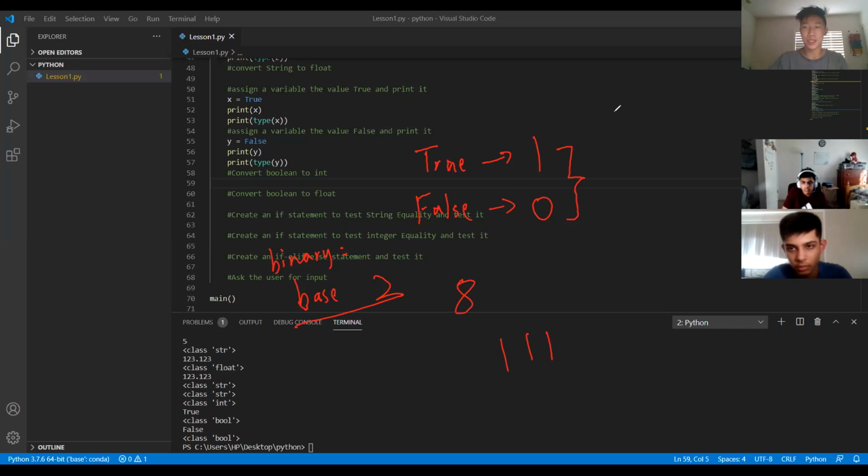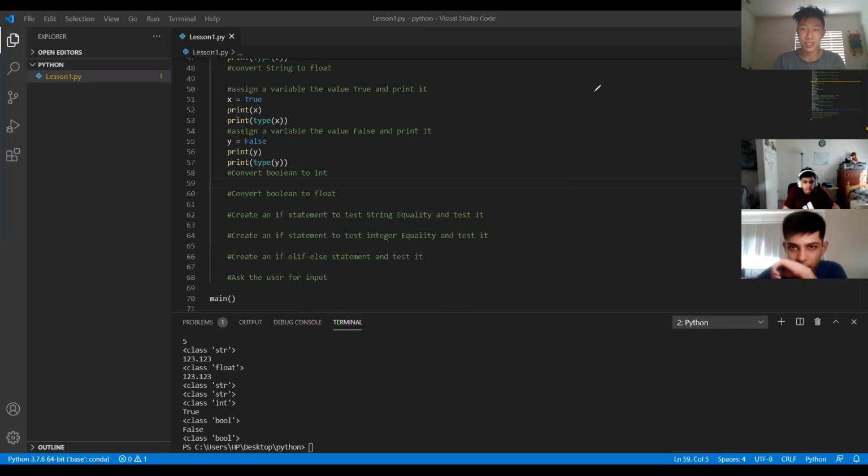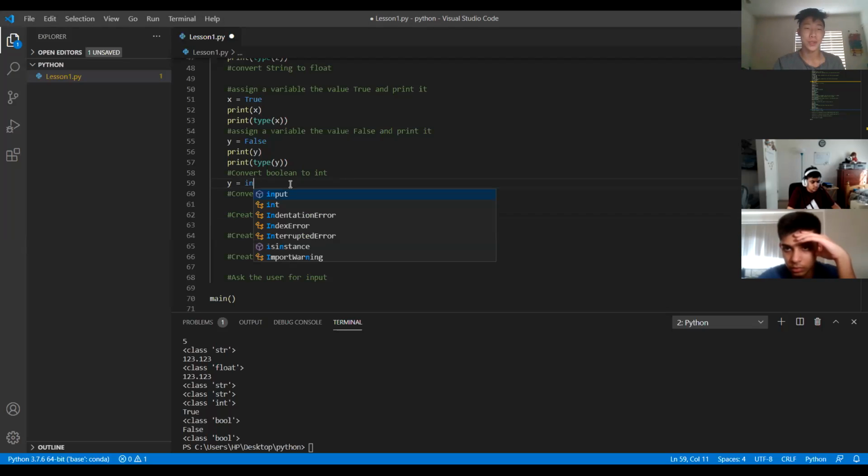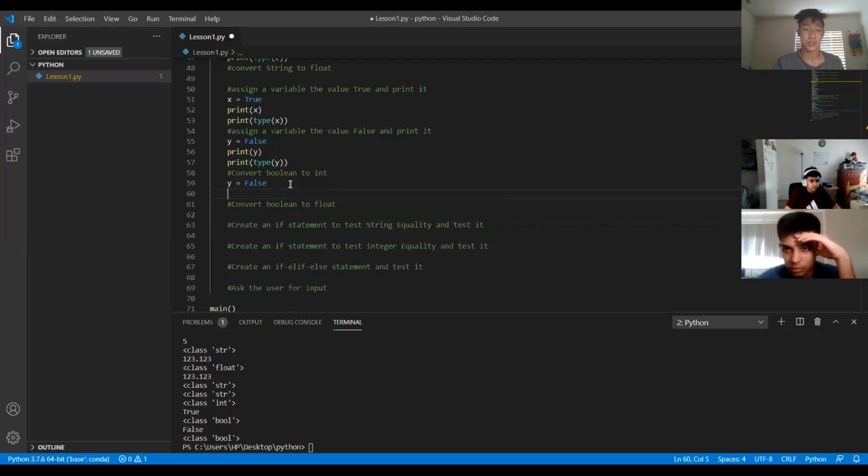I can explain that later on if you guys are interested, but I don't want to blow your minds. Just know that there's a reason for why we even have ones and zeros. I can explain more about data representation in a computer, but for now, just know that true stands for 1 and false stands for 0. That's why we can convert it into an integer.